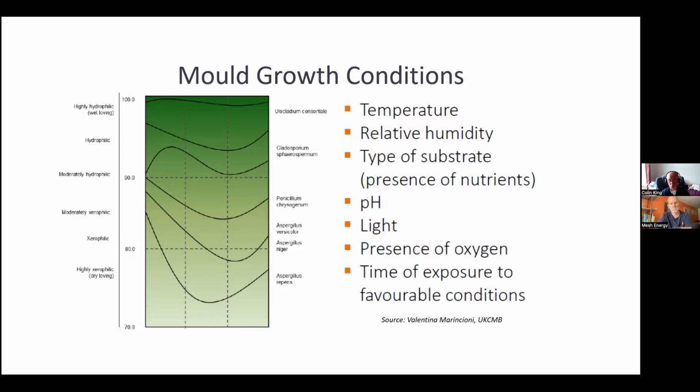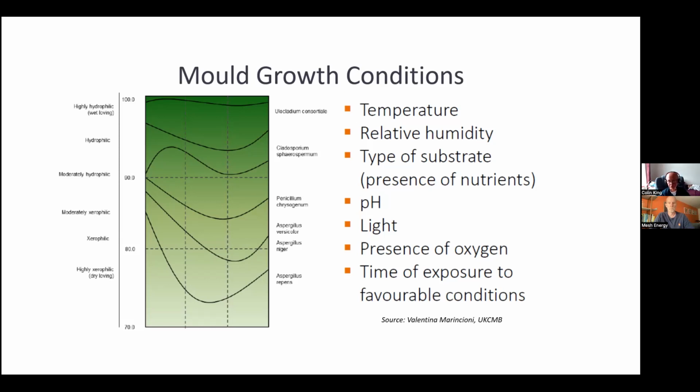All of that is nutrients for mold to grow. And then the pH of the wall, and the pH is important because when somebody sends in Mr. Damp Check, all he does is change the pH of the wall, which lasts for about 7 to 10 days and the mold dies. But the root cause has not been identified, so within 7 to 10 days, it's back again. You know, actually changing the pH of a wall with a damp wash or a mold wash is a completely pointless exercise unless you actually identify the root cause of why that mold was growing in the first place. It's like painting the Forth Bridge. You'll be back there, you know, within 7–10 days constantly. And it needs light.